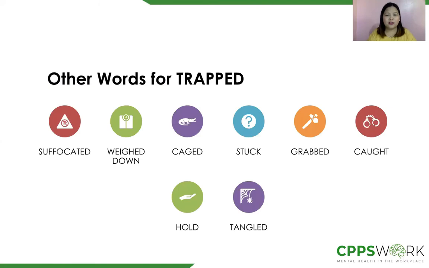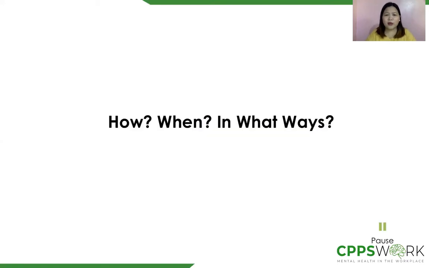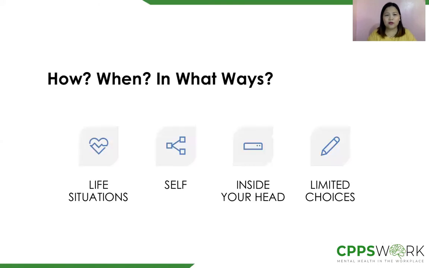Okay. So some of you may have written words that we will mention here. Okay, so suffocated, so feeling mo hindi ka makahinga, weighed down, ang bigat ng pakiramdam kasi merong parang kapasan sa dalawang balikat mo, caged, stuck, grabbed, caught, hold, tangled. Okay. Now, how, when, and in what ways do we feel trapped? Okay, I want you to reflect on this and pause the video. So how and in what ways?